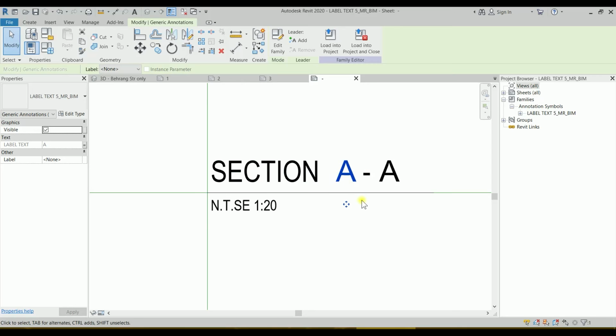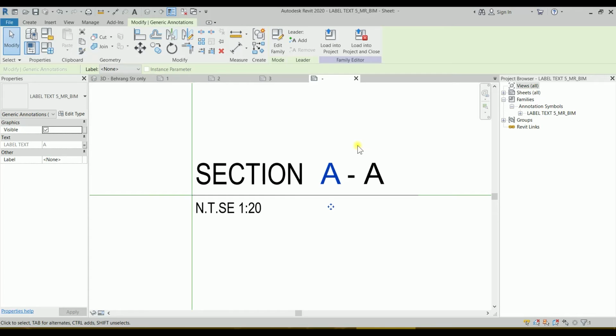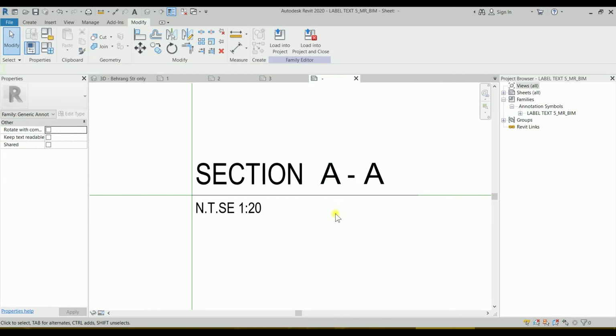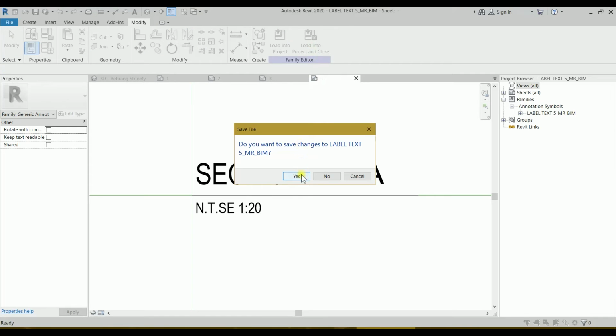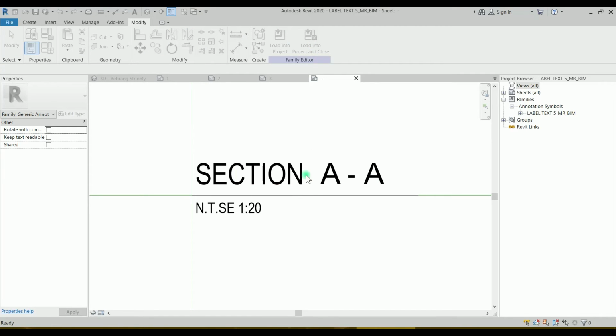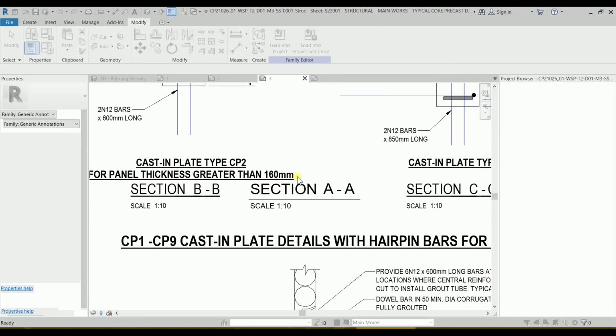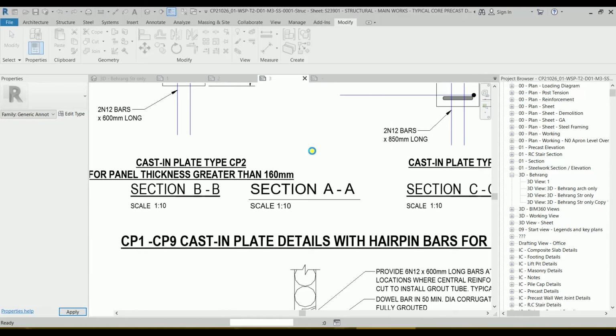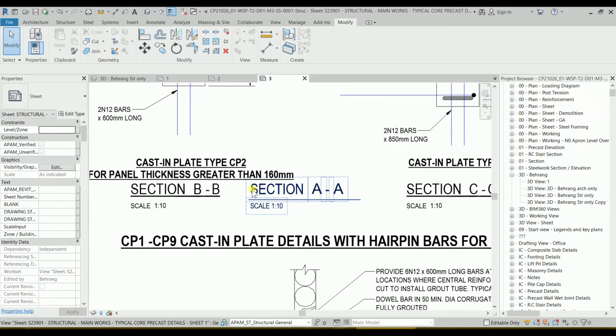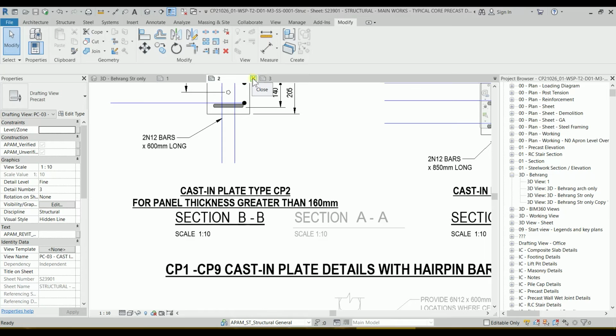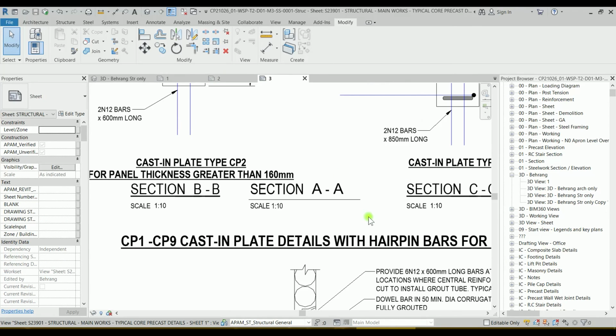For some reason it doesn't open. Okay, so I cannot do that. Really, I don't know why I cannot do that, but let's count it as a problem with Revit. But let's just go to the project and load it there. So maybe it's somewhere here. I don't know for now.